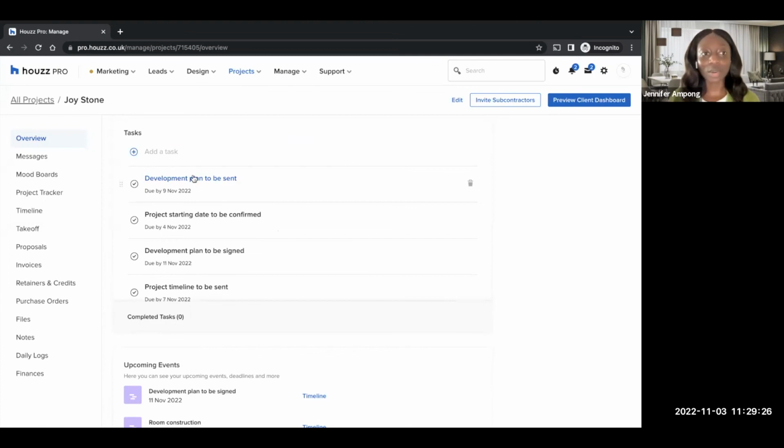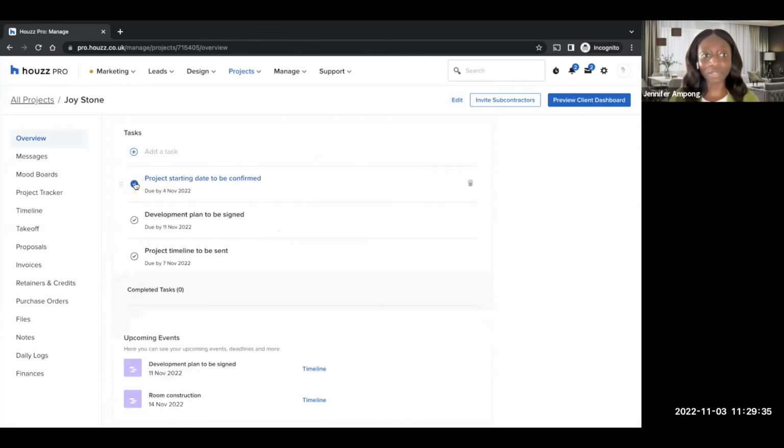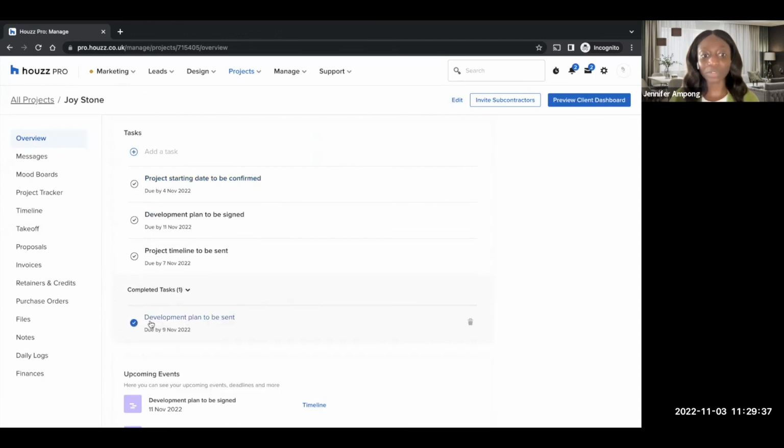Another option that is available to you is to click on the section that you have here. So on the round circle that you have here, by clicking on here, by default, you can see that this moves down again. So you have 2 different options that are available when it comes to completing a task.